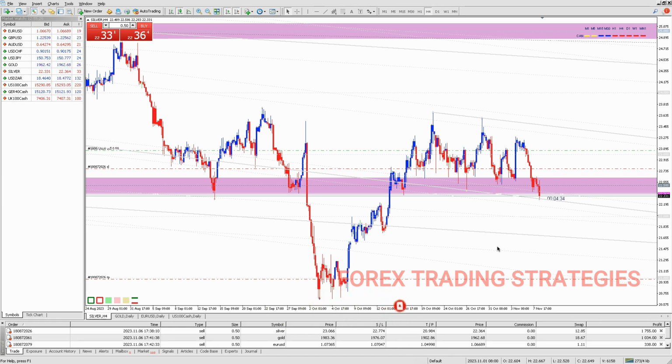So as I reach certain points, I decide to close some trades so that I can just take out some money from the markets. I might be making money, but I don't move the market, so I don't want the market to turn against me and lose all the profit that I would have made. So I have points where I'll be taking out a part of my positions. Now I've taken out many of my trades at this point, so this now is just a free trade that I'm trading to see how far it goes.